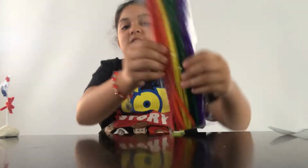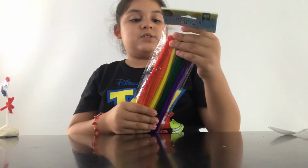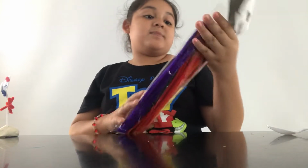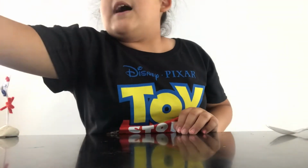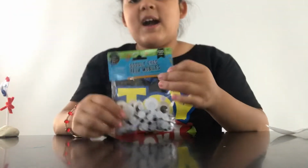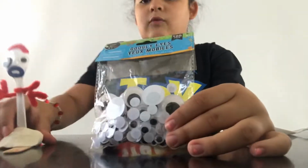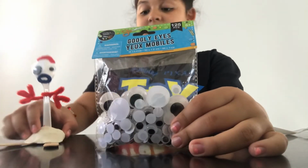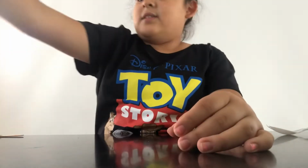You will need pipe cleaner. You have to get a whole pack. There's not just the red one. This comes with a lot of red, so you can make a lot of Forkies, and the spoons come with 48. Now you're gonna need googly eyes. I would get the mixed up ones because, as you guys can tell, Forky has different googly eye sizes.